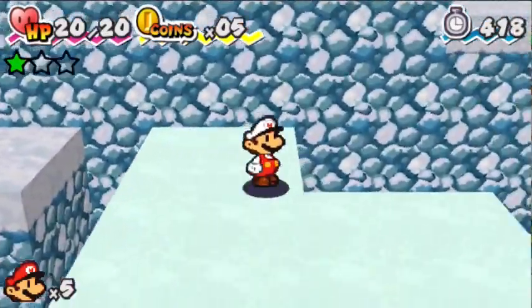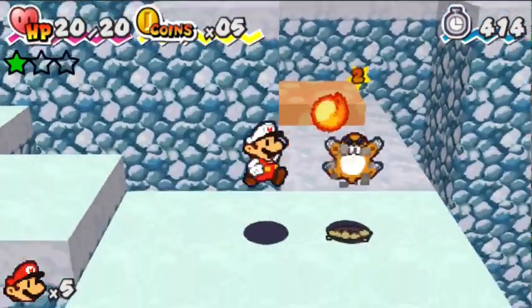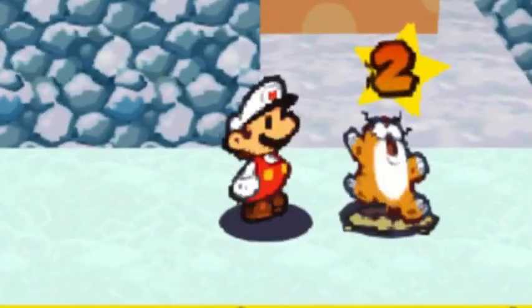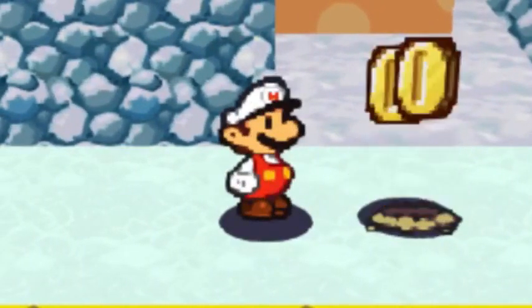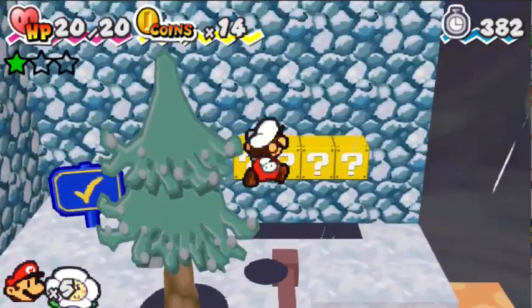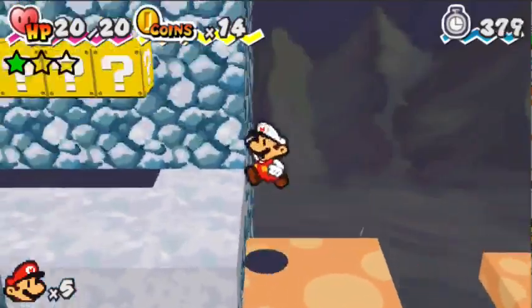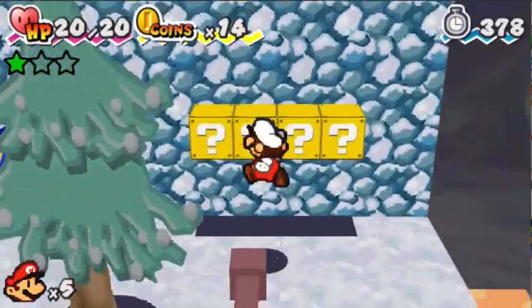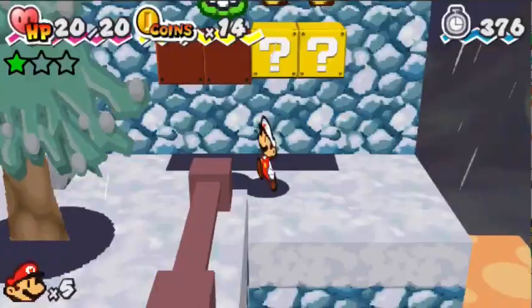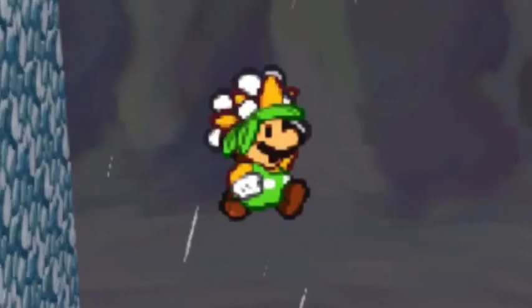Also, I might stutter. Let's see if this video's thumbnail bugs out, because the iceberg video did. I haven't come across a second green star, which means I either missed it or it's after the checkpoint I just got. Actually, is there the power up? Yes! Yes. There's the power up.